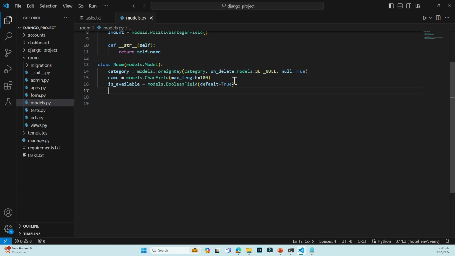I think this should be it actually. Not too much going on here. So category name is available. What else do we need, guys, for the room? Okay. I think we can just work with these three. If there's another thing, we'll just add it as we progress.